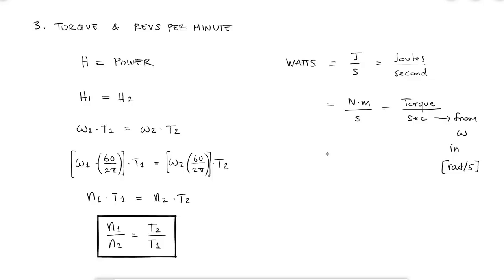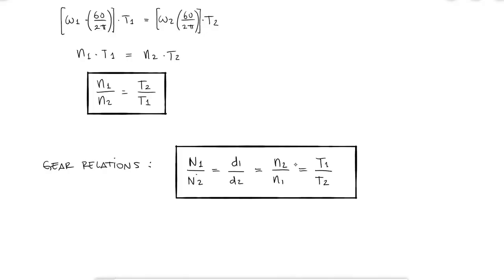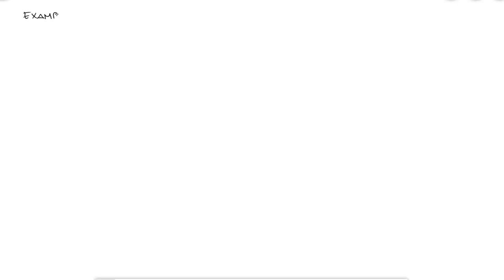If we put all of these together, we find that with only one of the ratios, we can find the other three. If there is a loss in power, we introduce the efficiency eta into the last relationship, a fraction between 0 and 1, but we'll talk more about that later.